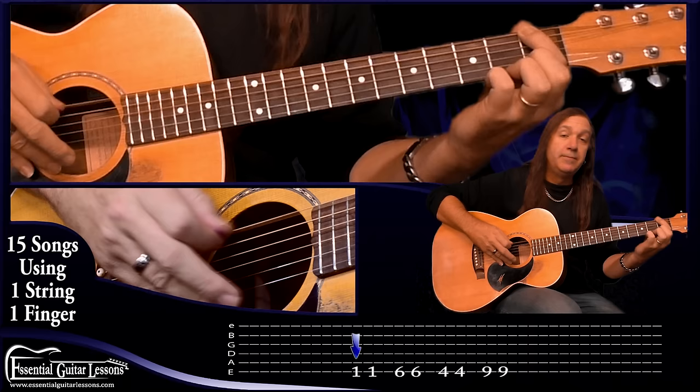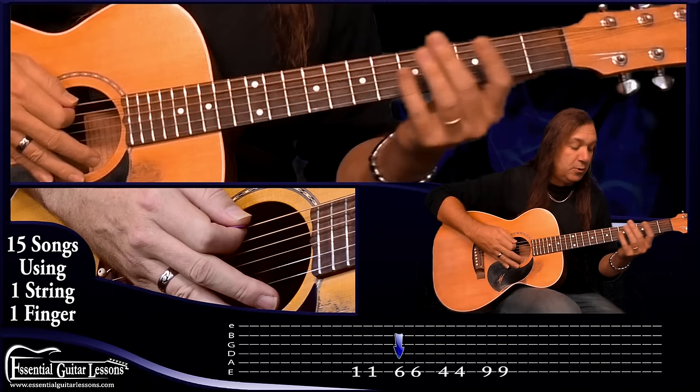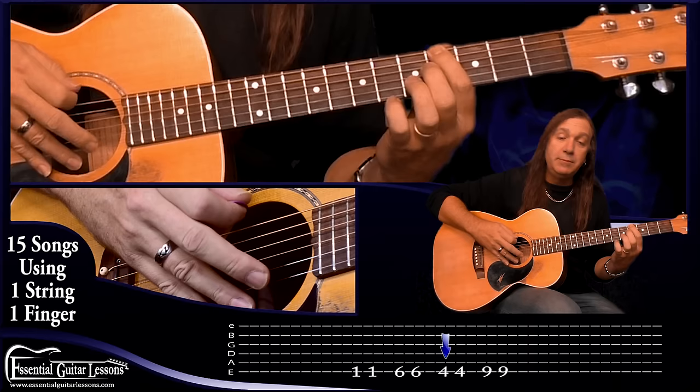First finger, first fret, we do that two times. Then we're jumping all the way up to the sixth fret, so our whole hand's moving, we're not leaving our thumb, and we do that two times. Back to the fourth fret, and we do that two times. And then a big jump all the way up to the ninth fret, and we do that two times.